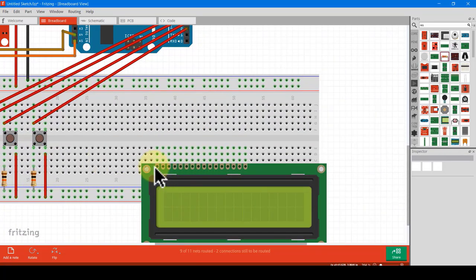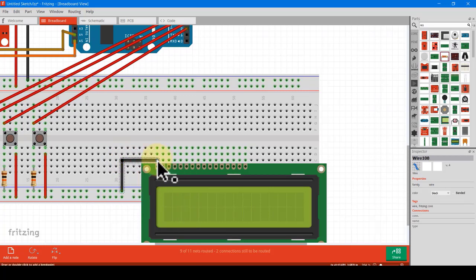Now to connect the LCD module, you need to know that it has a very specific connection. Now pins number 1, 3, and 5 are usually connected to ground. So you need to drag a wire from here and connect this pin to ground.